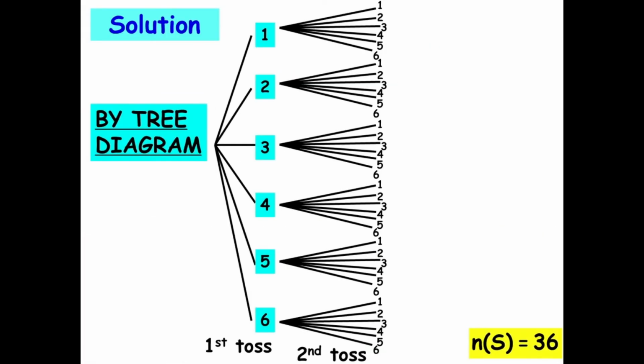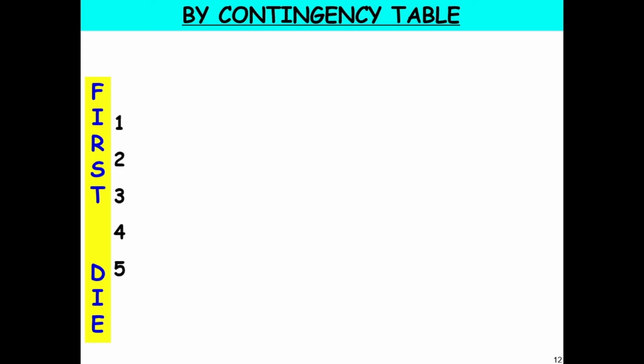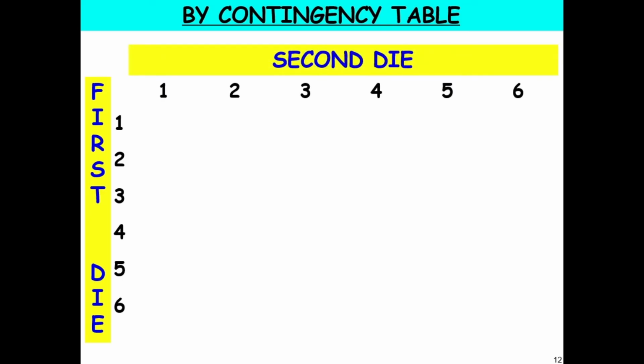Let's think about the sample space. I could use a tree diagram to figure out all the possible outcomes after tossing the dice. It will be like that, but I think it is better to use a contingency table here. Now, what can we get from the first die? Well, it is a 6-sided die. They are numbered from 1 to 6. Next, let's think about the second die: 1, 2, 3, 4, 5, or 6.